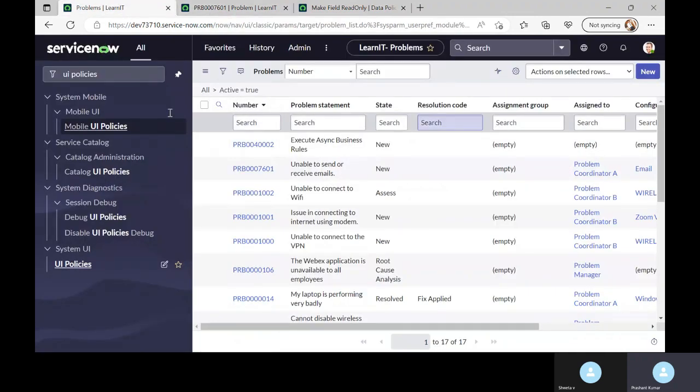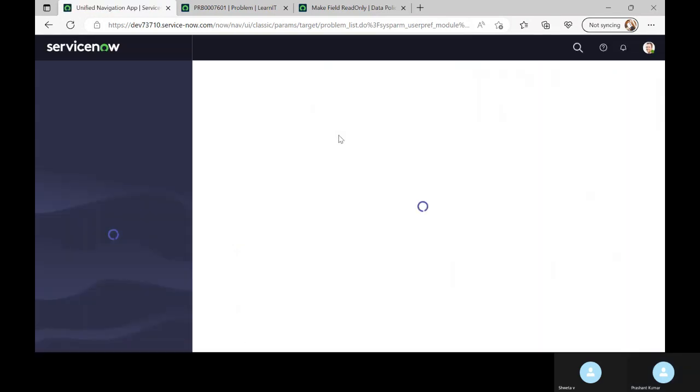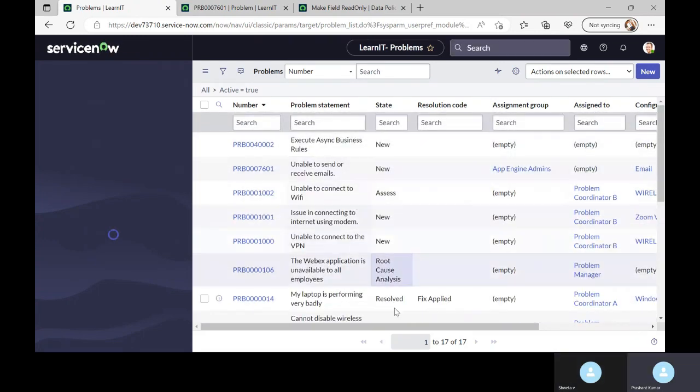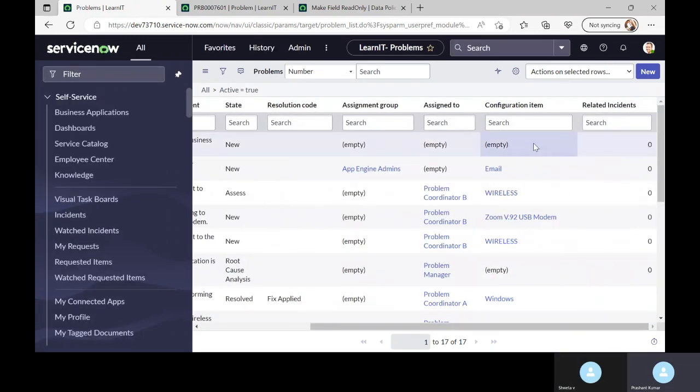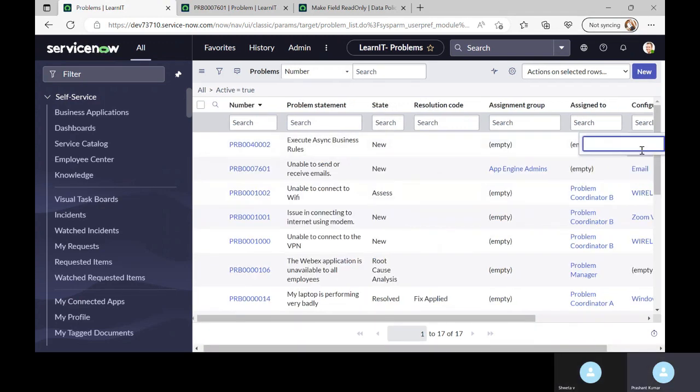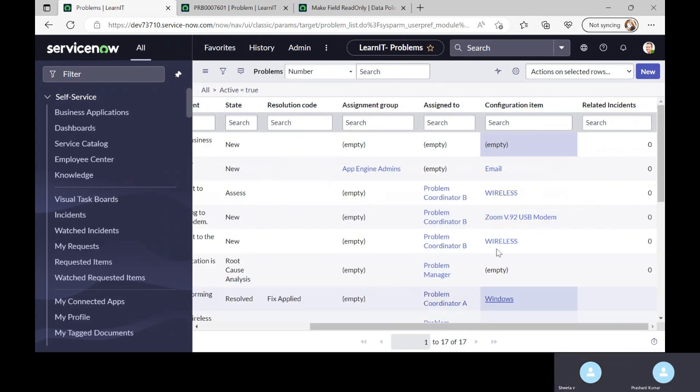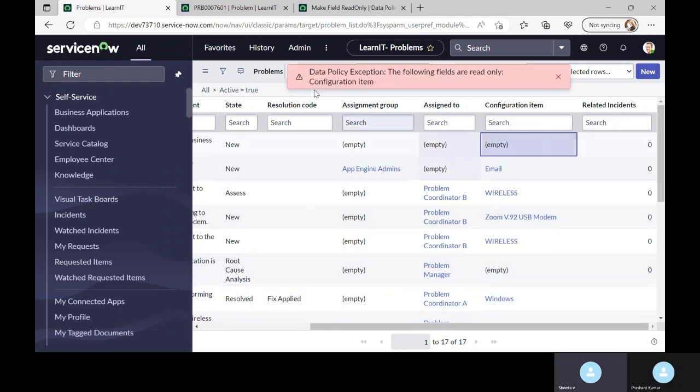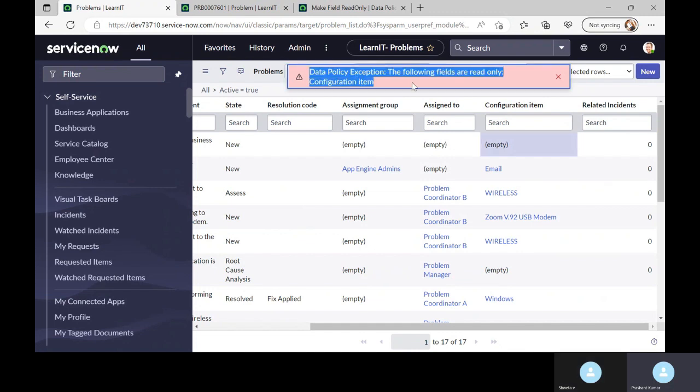Now let me reload this form again. So there is this list, and suppose let me add something here. See, data policy exception, right?